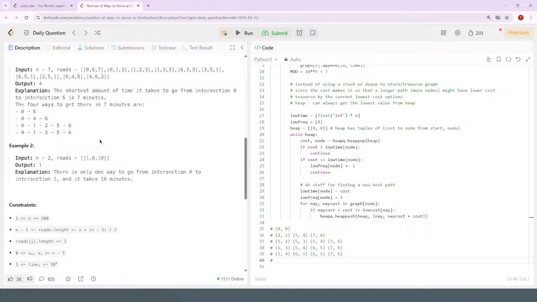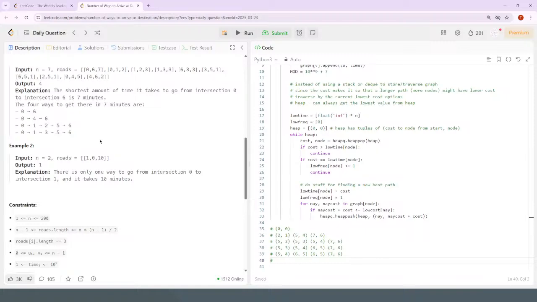So what is the current shortest path? Store the current shortest path to a particular thing. You're always processing the low.